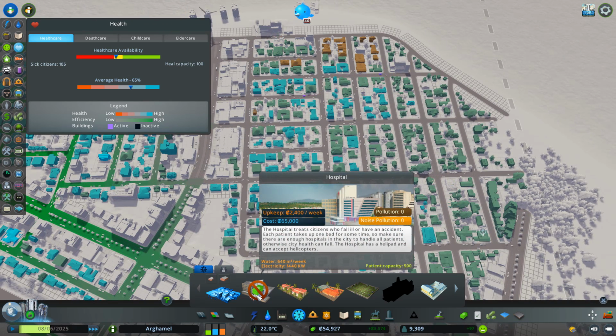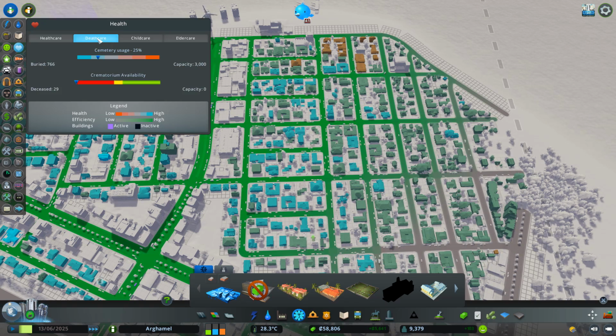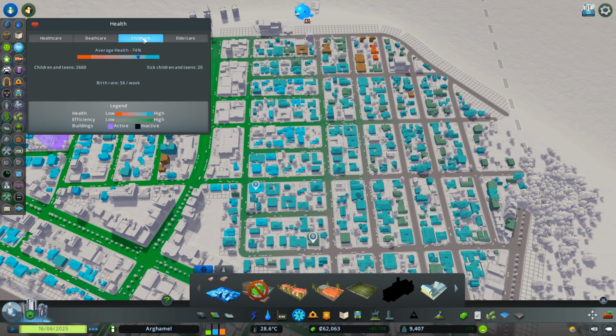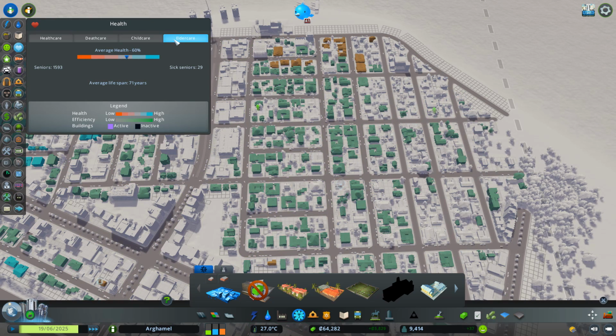$50,000. Okay, so let's just wait another couple of seconds before we get to $65,000. Maybe then we can place a hospital down. What about death care? Crematorium availability. Cemetery usage is at 25%, so we're all right there. Child care. I think that's good. 74% in health. That seems realistic. In elder care, naturally it's going to be a bit lower, I'm assuming.